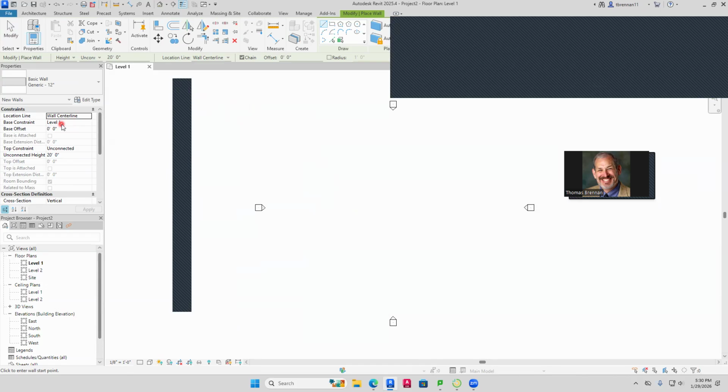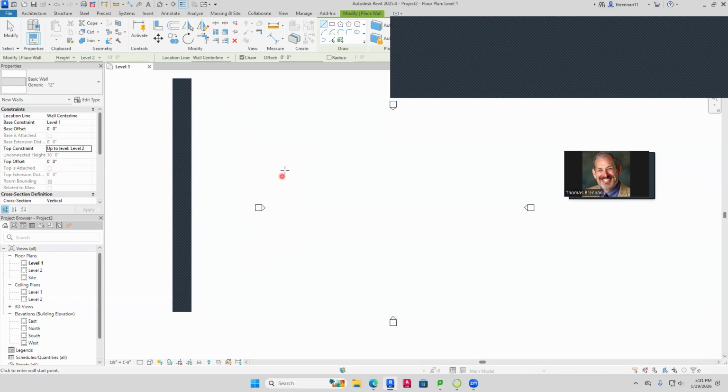So those are levels. And so when you're talking about putting in different kinds of things, such as walls and so forth, these walls rest on level one. That's how that works. And the floor is at level one. And so because of that, you have to make another decision, and that is, how do you want this to work? You've got level one, and then the top constraint is unconnected, meaning it just kind of goes up until it hits 20 feet. Now that's kind of tall, but we could use that. But for our purposes, we're going to do what we did last week. We're going to kind of make it look like this room. So I'm going to go here and change that from unconnected up to level two. And in our particular situation, level two is only at 10 feet.